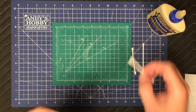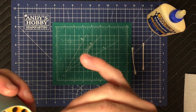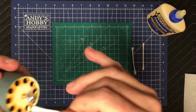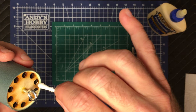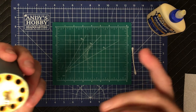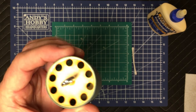Okay. Actually, it's working pretty good. All right. Got those nice and clean. Pretty clean fillet. Now we'll do the other side.